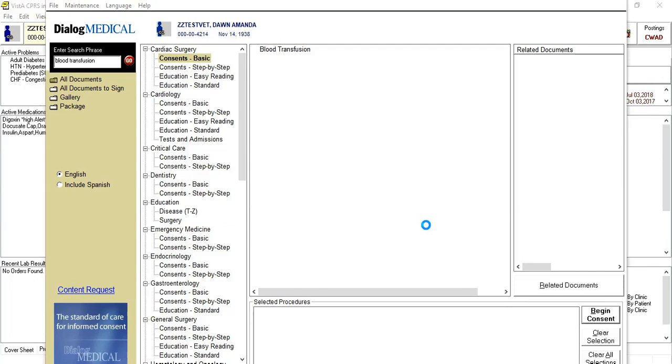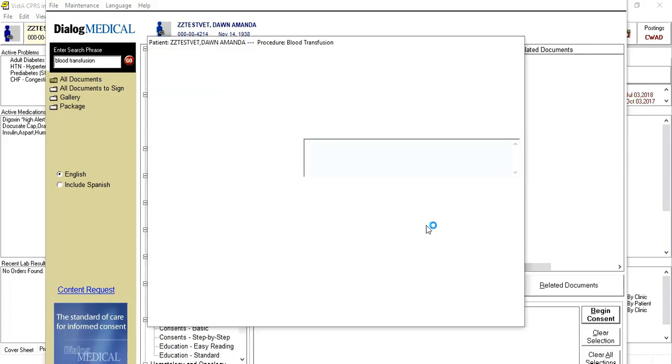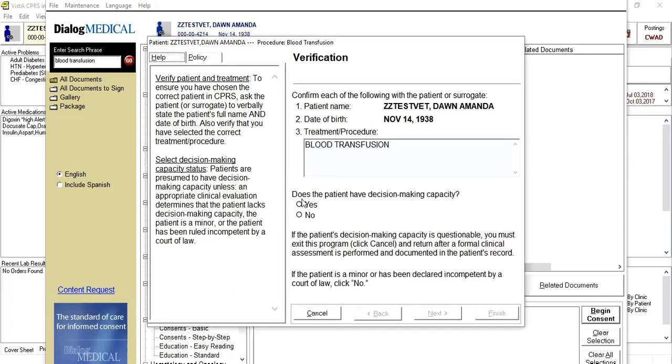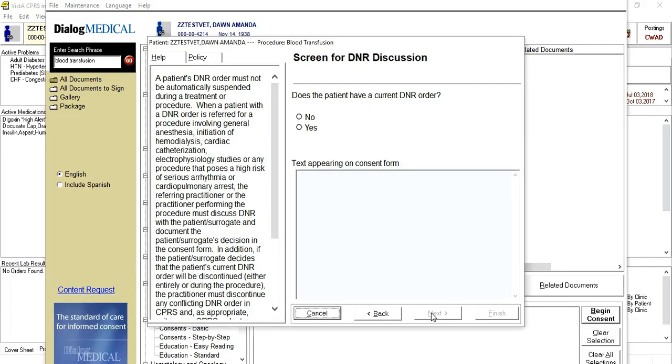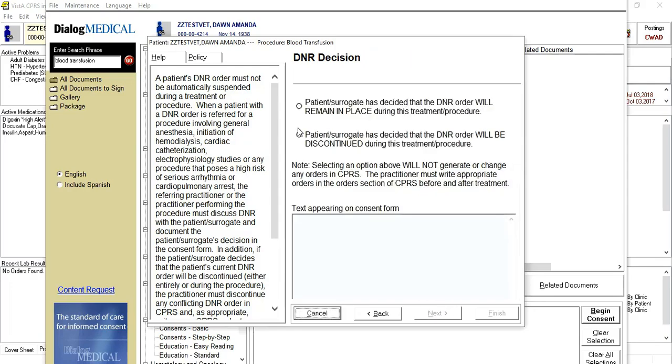Some are required, some are not. In this case, does the patient have a decision-making capacity? Yes or no. Does the patient have a DNR order? Click on next. I've selected yes and next on this one.